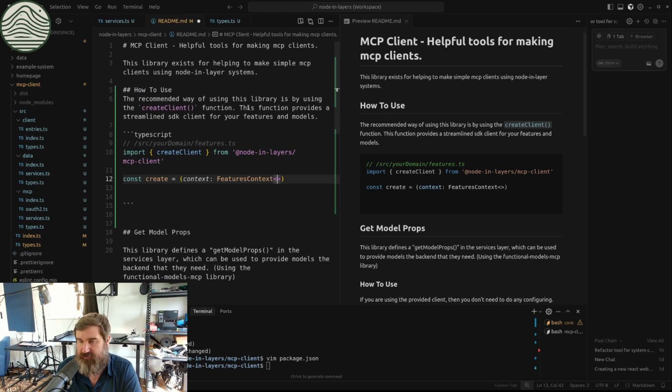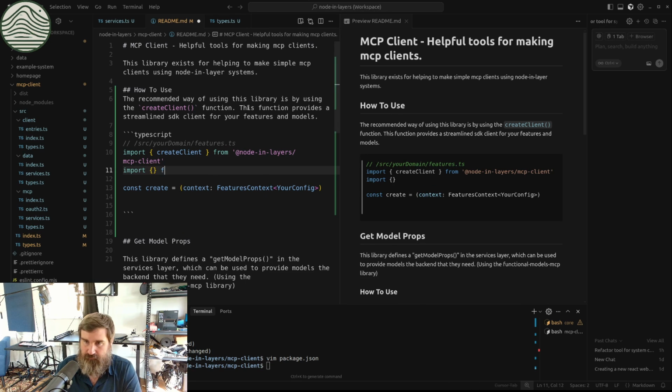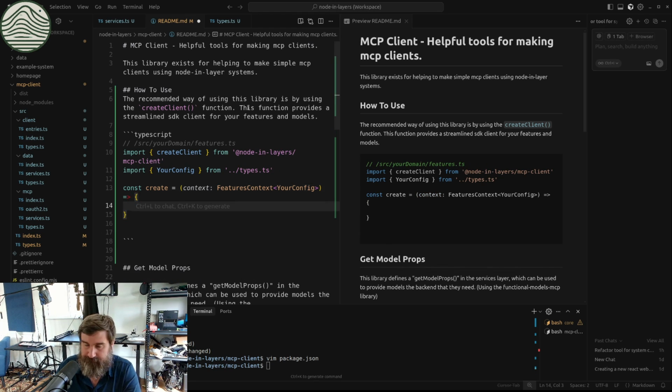Features, context, your config, my feature.